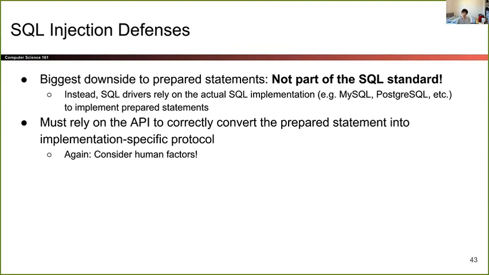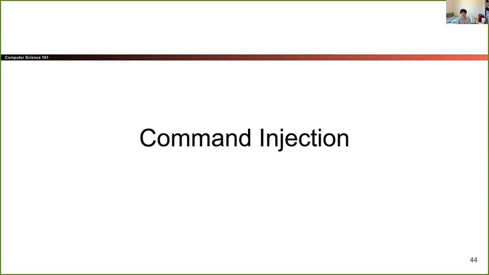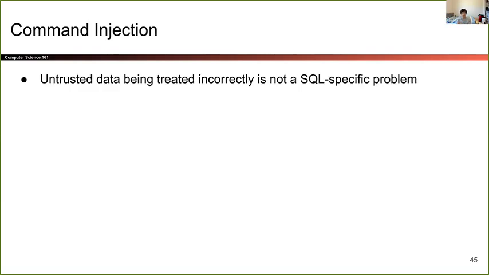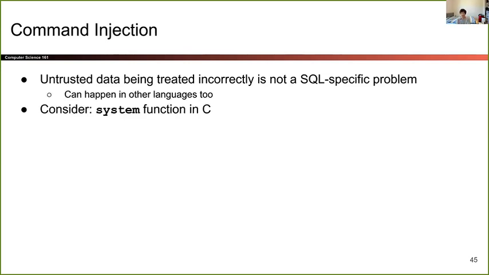So that was SQL injection. That has to do with the language SQL, but we can generalize this to other problems. This sort of leads into a general class of attacks as a whole called command injection. With command injection, we're using untrusted data and we're treating it incorrectly. And that's not just a SQL specific problem. This can happen in other languages.